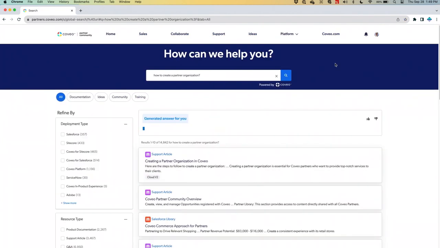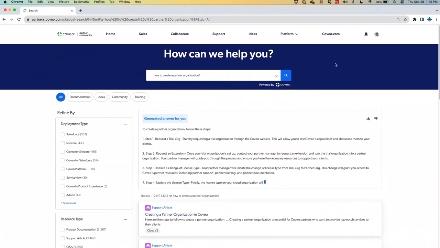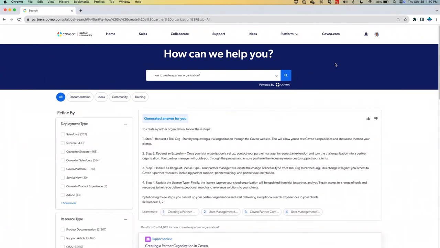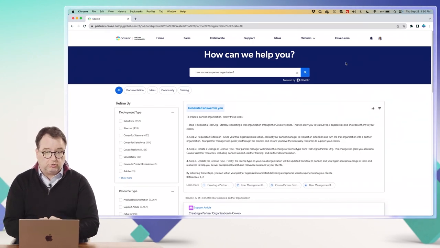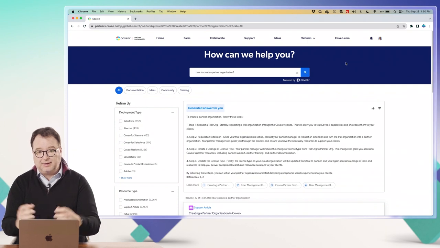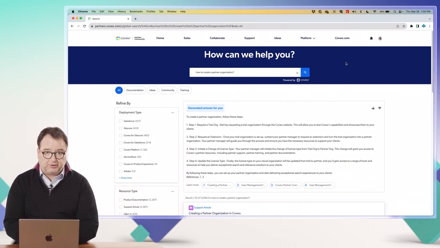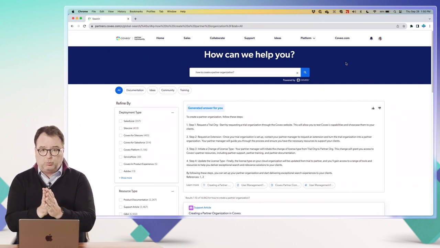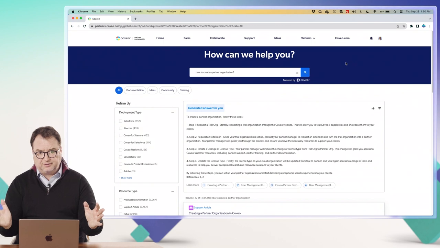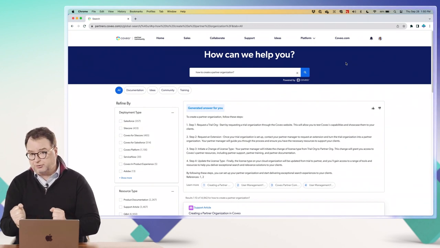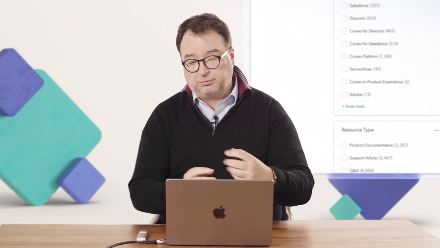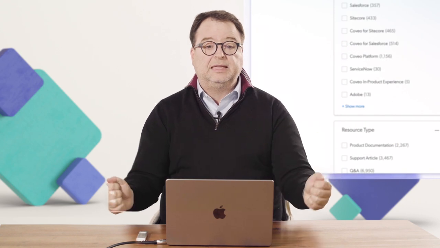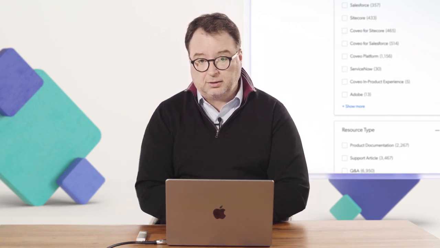And there you go. I've got a great result here because I'm logged in. So that's a great way to enrich the search experience on our partner community, leveraging all of the information that's already been indexed, the security and permissions that are already in place, the wide and broad variety of content in there, and the contextual nature of search. So we're leveraging search and facets to slice and dice content, to reorder content, filter content, and that's what we leverage to create a great answer.